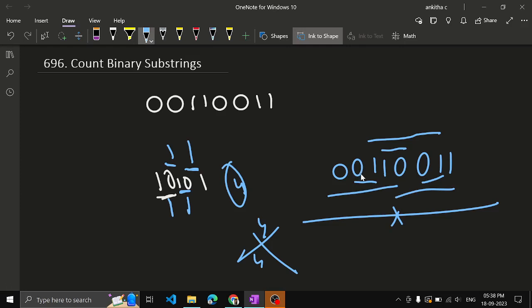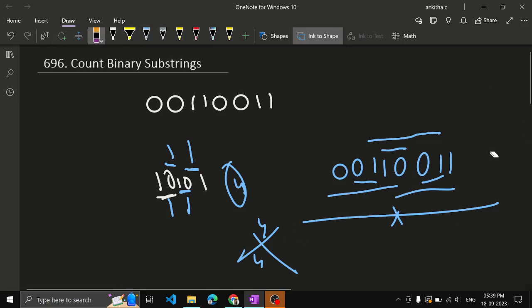But if you check these examples, 0 1 consecutive, after 0 only 1 is present. Again 1 0, after 1 only 0 is present. If you take this example, 0 0 1, first zeros then ones. Again if you take this example, first ones then zeros. Ones and zeros are consecutive. Again if you take the last example, 0 0 1 1, even there first we have zeros followed by ones. So consecutive zeros and ones should be present and they should be equal in number. That is what the question is asking for.